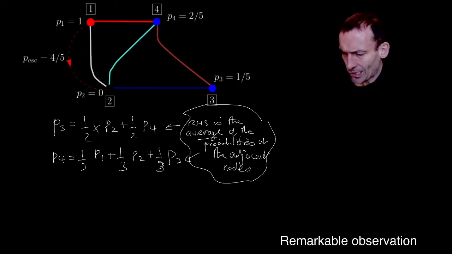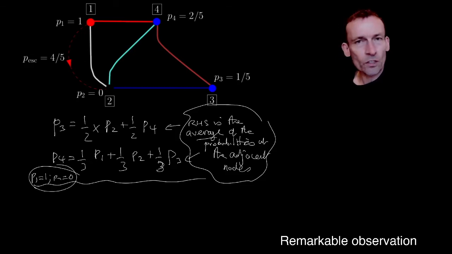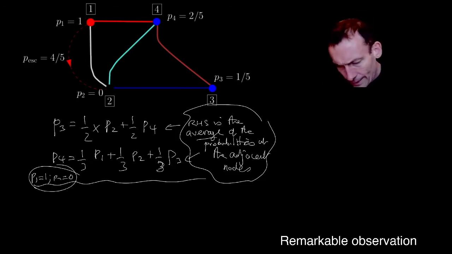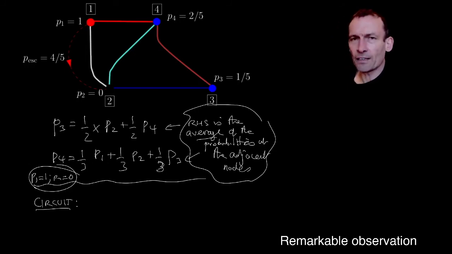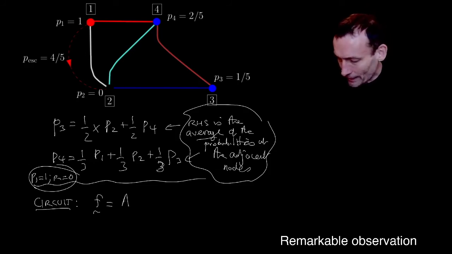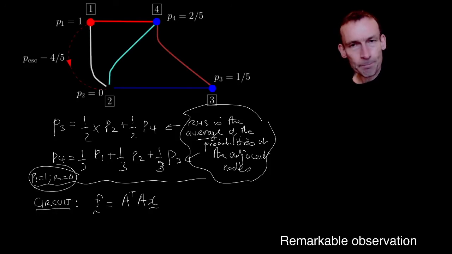Okay. All right, and remember, earlier on, I added P1 is equal to 1 and P2 is equal to 0, and then I solved those for P3 and P4. Let's think about the circuit problem, though. To solve that, I solved a completely different set of equations. Do you remember? I basically solved the divergence of the currents of the nodes is A transpose all the conductances for this problem. Remember, the conductance for this circuit problem was 1, so it actually just reduced to this.